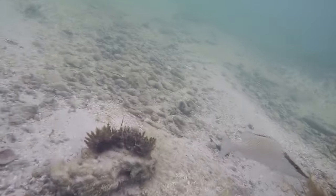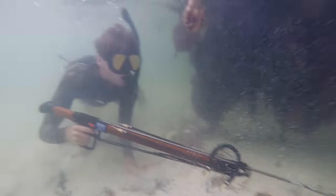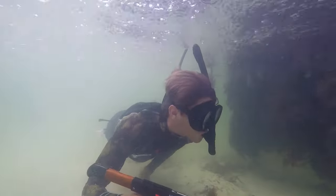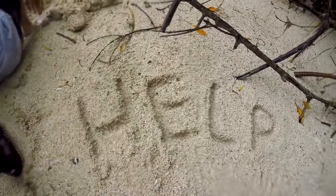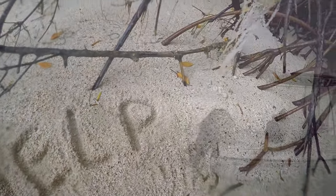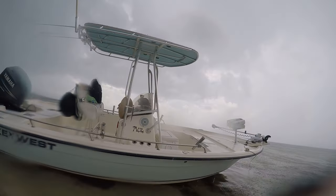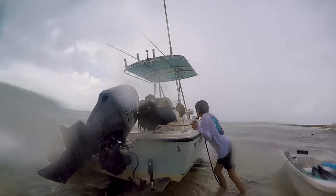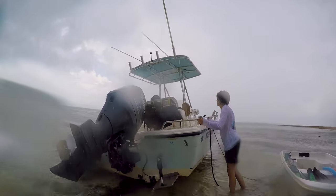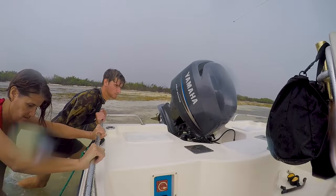You'll see me pick up a beer can here — we always take trash out of the ocean whenever we see it, bringing it home and discarding properly. Brock and his friend Drew are trying to spearfish but having little luck in the murky water. Then the storm really started and we had to get under the mangroves and out of the water as the lightning was too close for our safety. Well, here comes the embarrassing moment. While we had waited out the storm, the tide went out leaving us beached. When you're beached in the back country of the lower Florida Keys, you are stuck there until the tide comes back in — on this day that would have been around 2am. We hadn't had that experience yet, but plenty of people we know have found themselves in that predicament. We were hoping to remain out of that category. If you've been beached and want to share your story, we would love to read about it.